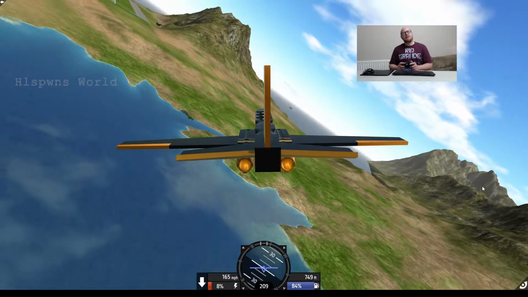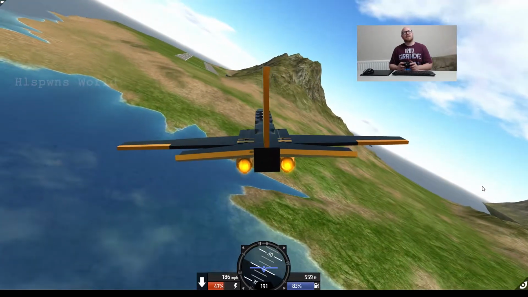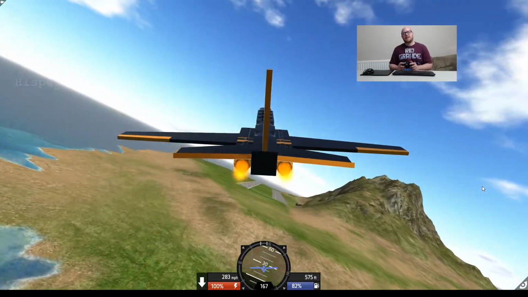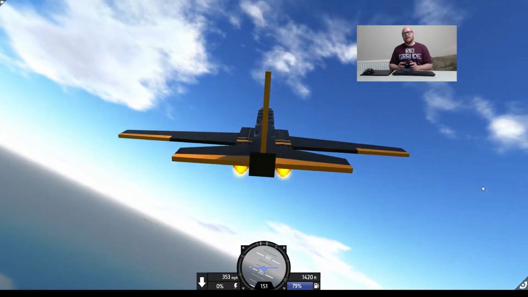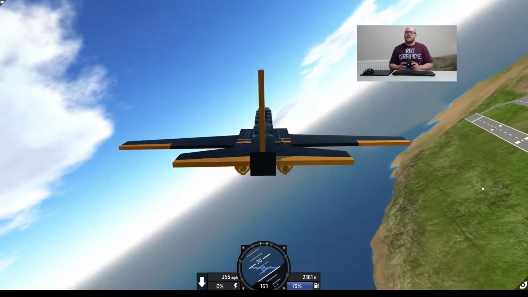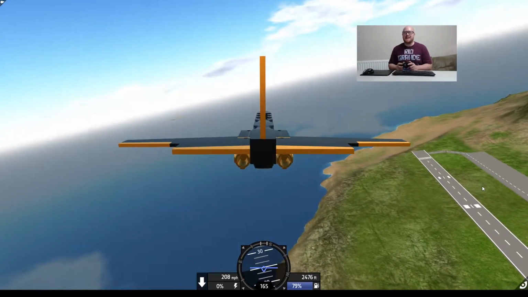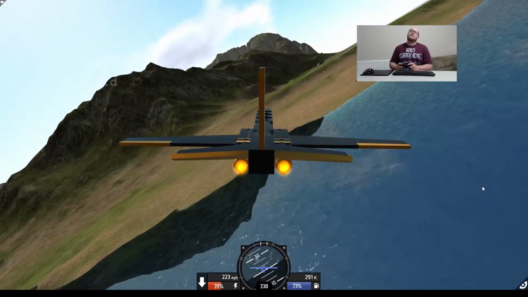Right, we're coming in a bit low. So what we need to do, throttle up. We're way too low. Oh, jet power. Let's get it back down. Properly overshot the runway there. What I might do, well, we might drift it along and then come back the other way. Bring it up.